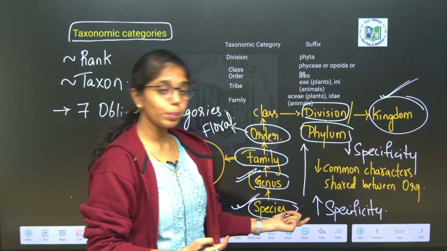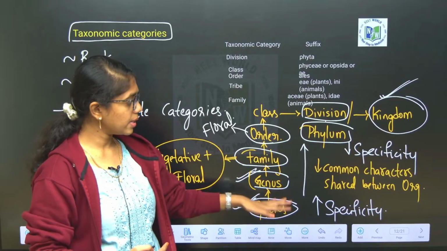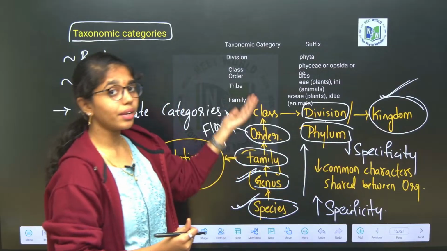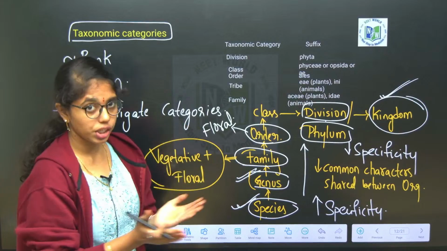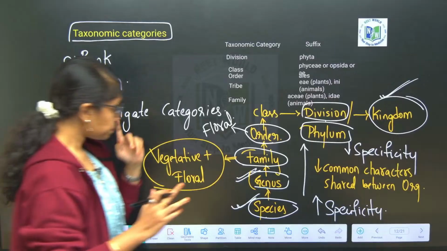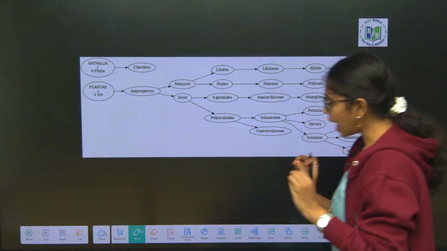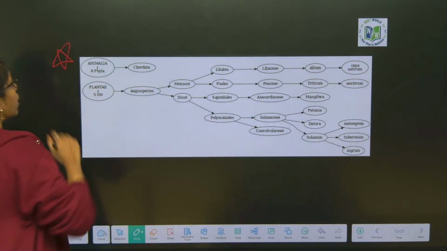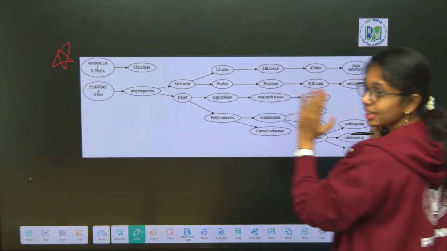Here what you have to remember, beta: highly specific organisms are there in species, and specificity decreases at the kingdom level. As you increase the taxon, there is a decrease in the common characters shared amongst different organisms. Clear till here, right? Now, the major questions will arise from this chart. Keep this chart in your mind. Fix it. Whichever is there in our NCERT in 2 pages, I have compiled in just one flow chart.